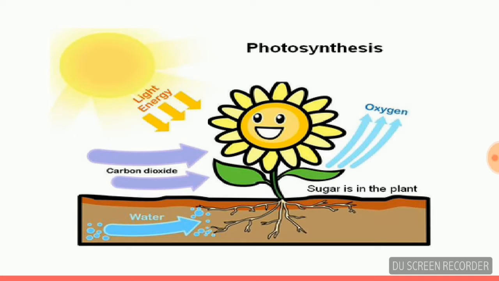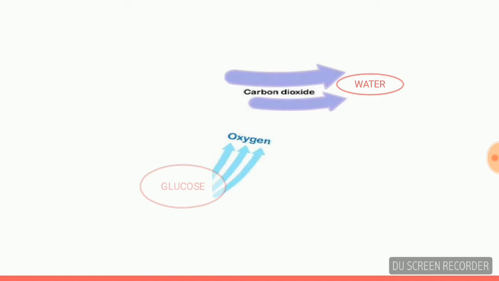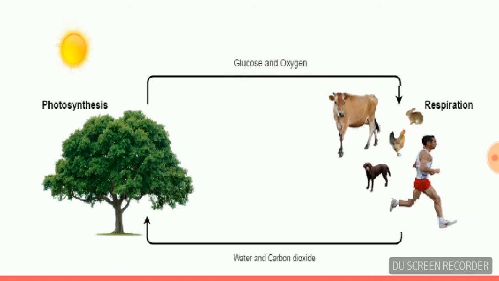To sum it all up, photosynthesis and cellular respiration is such that the products of one system are the reactants of the other. Photosynthesis involves the use of energy from sunlight, water, and carbon dioxide to produce glucose and oxygen. And cellular respiration uses glucose and oxygen to produce carbon dioxide and water. To emphasize this point even more, the equation for photosynthesis is the opposite of cellular respiration. Humans, animals, and plants depend on the cycle of cellular respiration and photosynthesis for survival. The oxygen produced by plants during photosynthesis is what humans and animals inhale for the blood to transport to the cell for respiration. The carbon dioxide produced during respiration is released from the body and absorbed by plants to help provide the energy they need for growth and development. This is the never-ending cycle that sustains life on Earth.